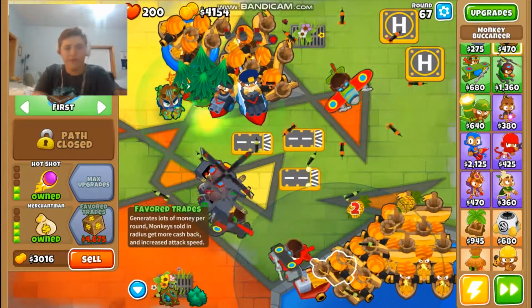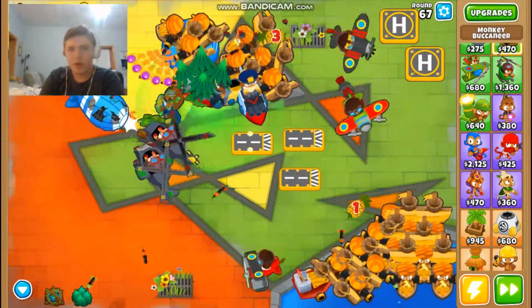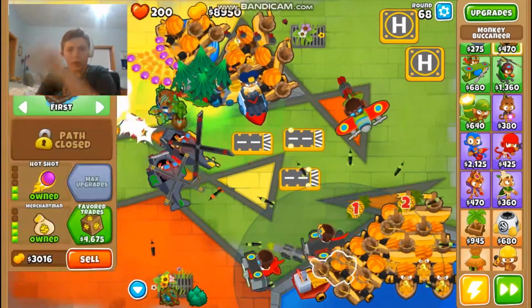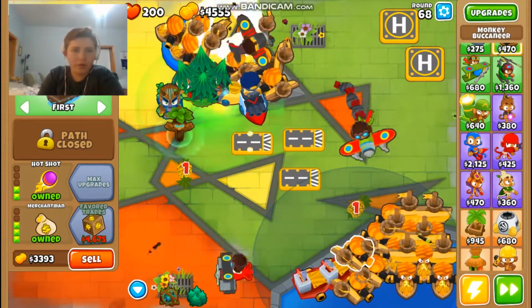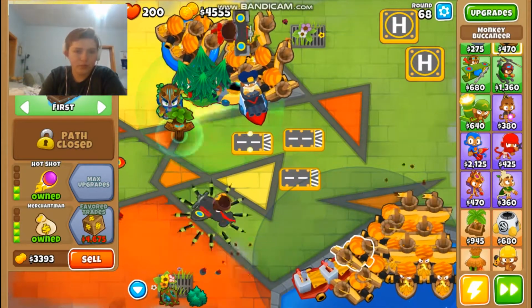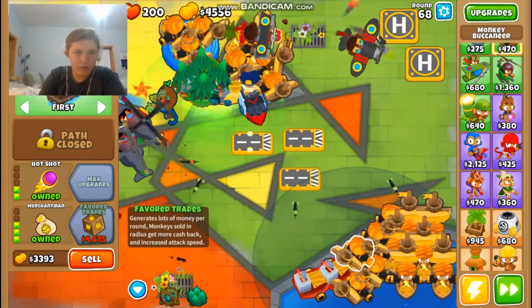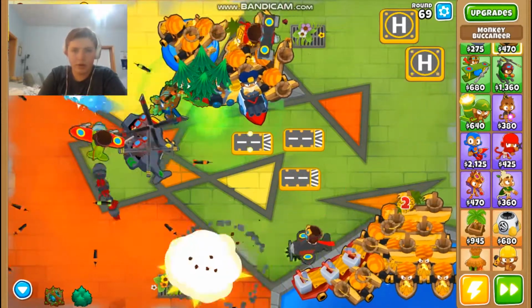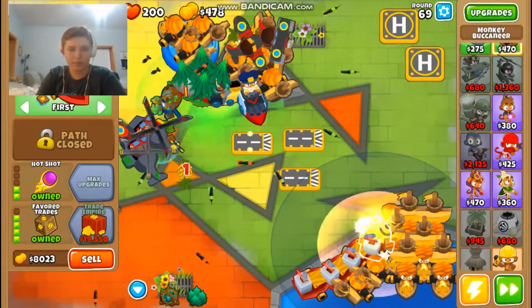Now I'm gonna get another one of my favorite trades because those are also really good. They give you more money. The next 3 upgrades, the second you get the crow's nest, is just money, more money, more money. That's it. That's the whole game right there. Here comes the money.